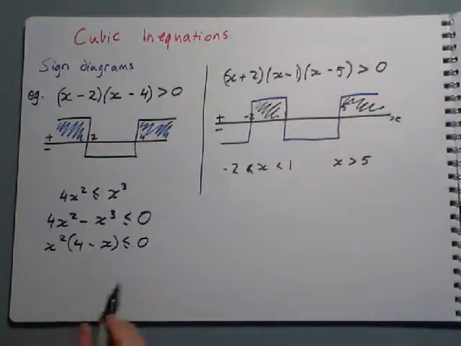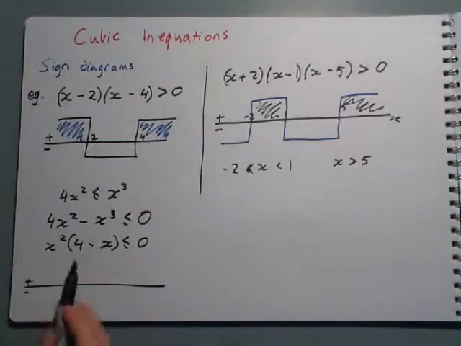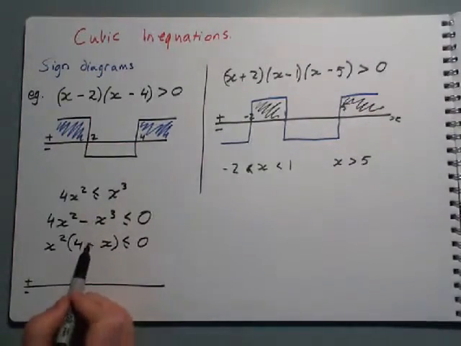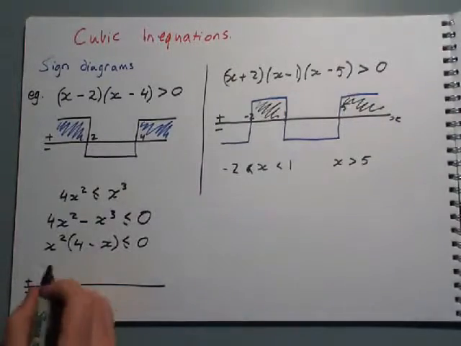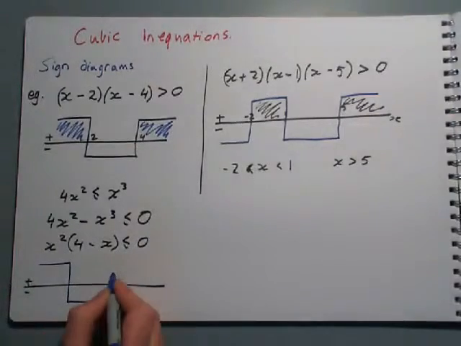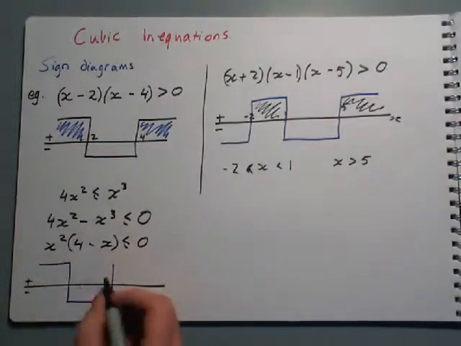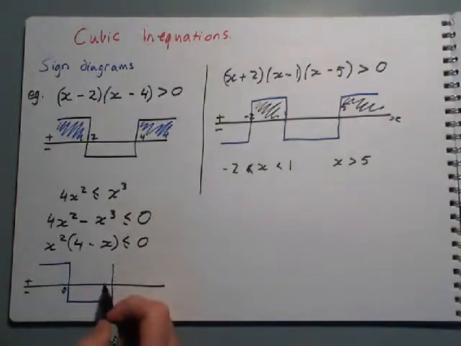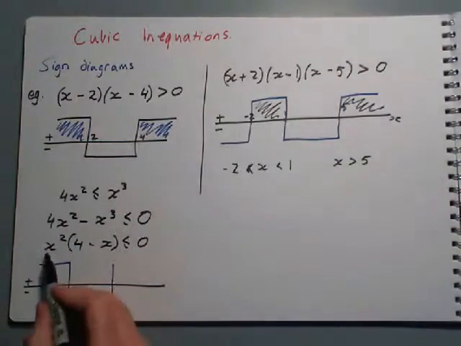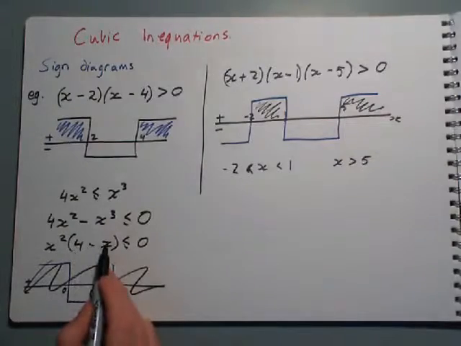What values is that less than or equal to 0? Sign diagram, plus minus. Now we've got a negative x here, so we're going to have a negative graph. And that's determined from the x cubed part. So we're going to have a negative, so it's starting above. My intercepts are going to be, actually, scrap that. Okay, we've got an x squared term and a 4 take x term.